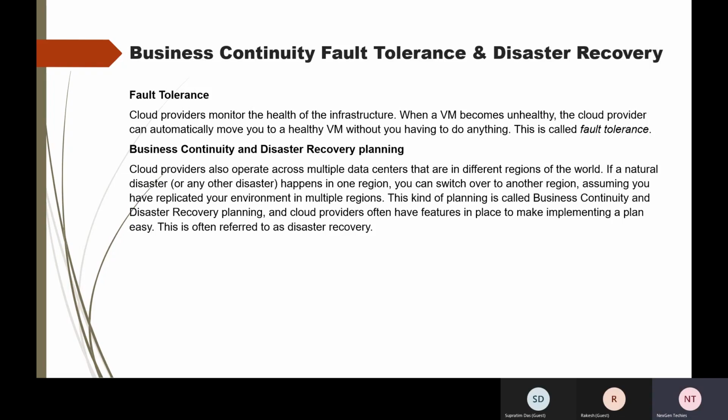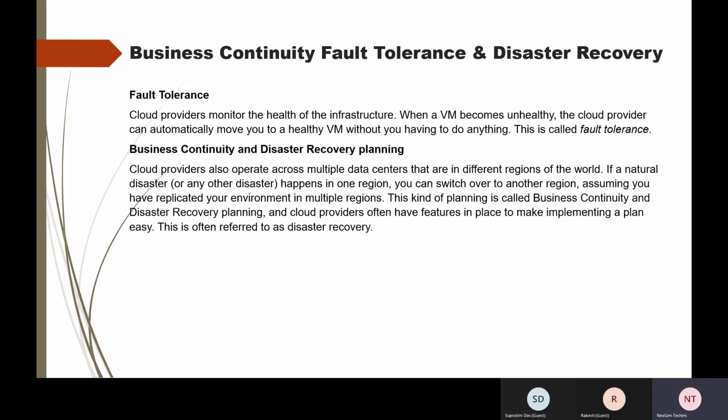In terms of availability, fault tolerance means the cloud providers monitor the health of your infrastructure. When a VM becomes unhealthy, the cloud providers can automatically move you to healthy VMs without you having to do anything. This is called fault tolerance. So what is fault tolerance? With Azure, for example, they monitor your VMs.